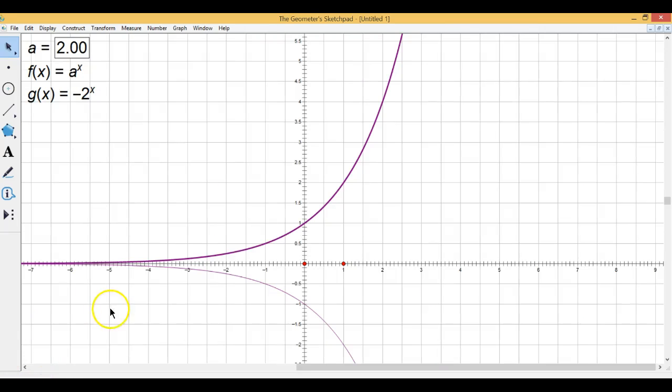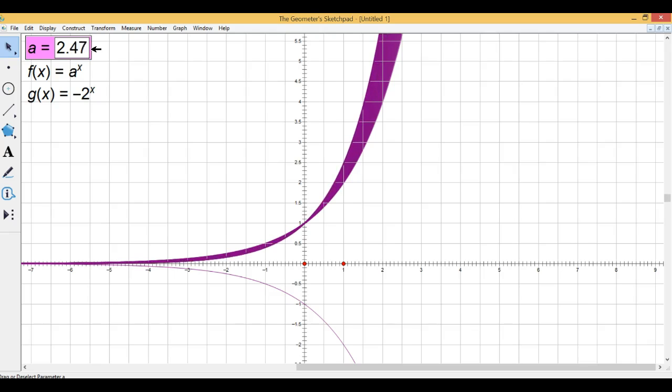Okay, I've just brought Sketchpad up just to show you the effect of changing this value of what I've called A. You see up here at the top left of the screen, A is 2, which means I've got the graph here of y equals 2 to the power of x, and you can see in the thinner purple line, you've got minus 2 to the power of x just being flipped in the x-axis. So what happens to this curve as this value A, the base, changes? It goes from 2 to the power of x to 3 to the power of x to 4 to the power of x. And as I mentioned a moment ago, it just gets steeper. It's fanning out.